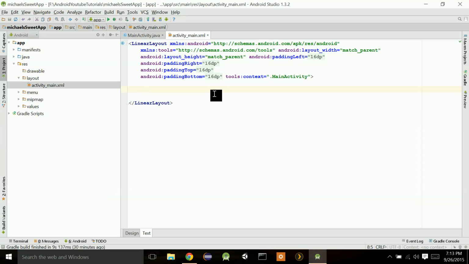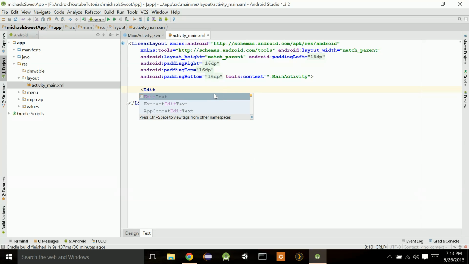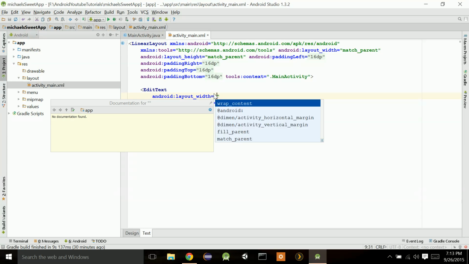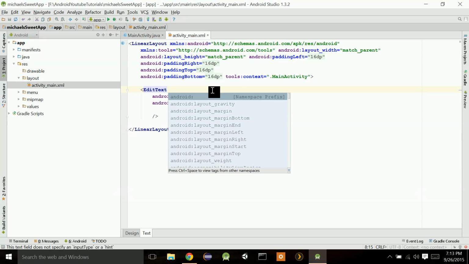So now we're gonna do an edit text because we're like, oh, well, let's have someone edit something into this app. And you just type in edit text like that, hit enter, and it'll come up with this. It'll automatically do Android layout width, Android layout height. Then we just want to wrap content, which is basically saying like, okay, well, only take up the amount of space that's needed because we don't really need any more space than that. So that's pretty sweet.